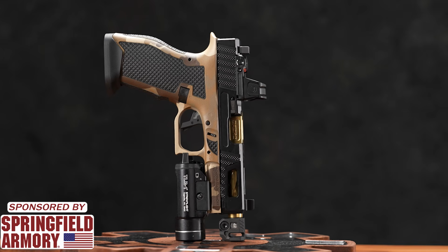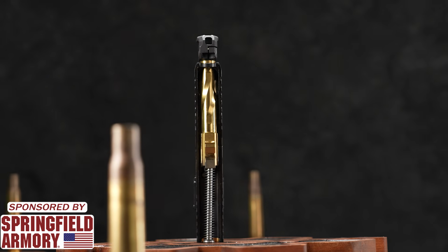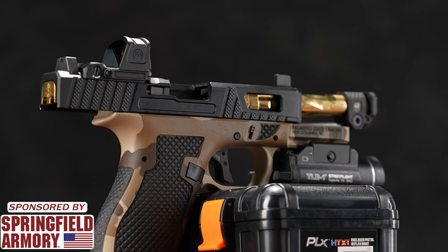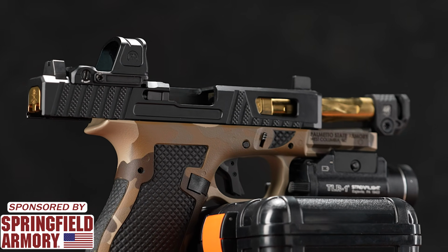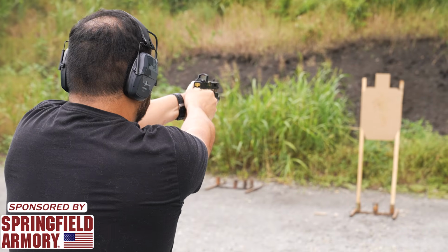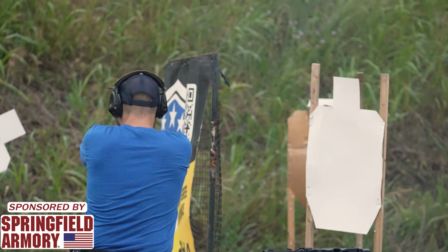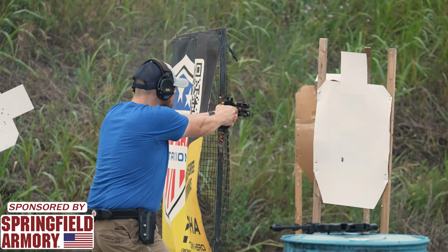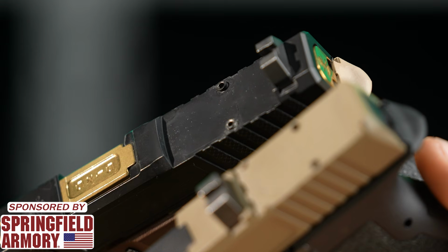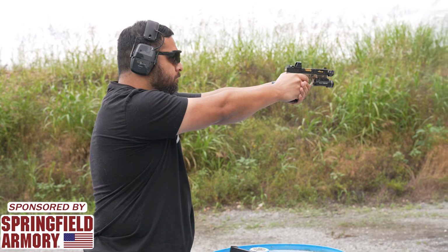I think if you priced out buying a Glock, doing a stipple job, putting a magwell on it, upgrading to a threaded barrel, if it's MOS, having to get plates or adapt a dot onto it, that starts to add up quickly, and I think you could see yourself north of $1,000 very quickly. Whereas with something like this, if you're looking for something that's turnkey, I do think, especially as a beater gun, for a competition, heck yeah, it's Glock compatible. I think they were wise to go with an RMR cut. There's plenty of adaptive plates if you really wanted to go with a different footprint, and then really having cheap Glock mags, like P mags that are almost $10 or less.